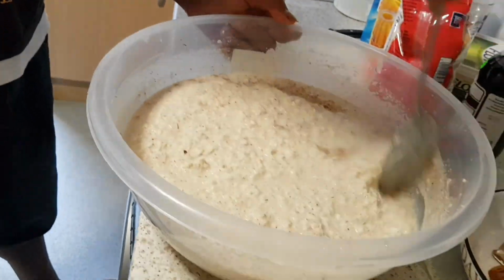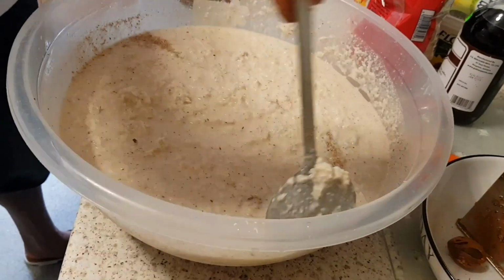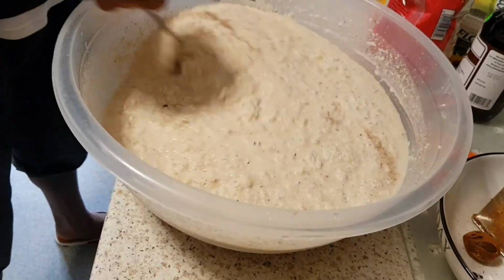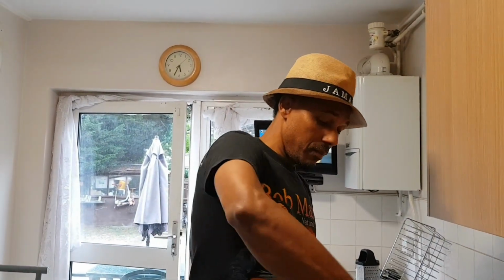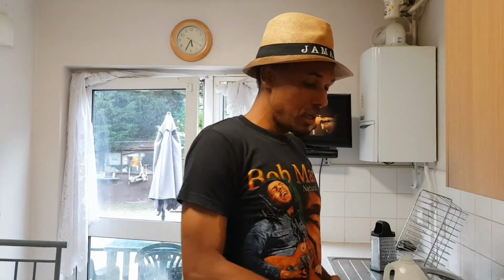So I'm going to put in the flour last. And I'm not going to put in a lot of flour in my pudding. You understand? I'm not baking a cake. Me personally, I only put flour in the pudding to make it bind. It's a binding agent. That's the only reason why I put flour in the pudding, to bind it together. Too much flour and it will make the pudding kind of soft.